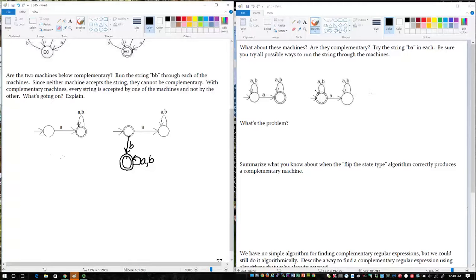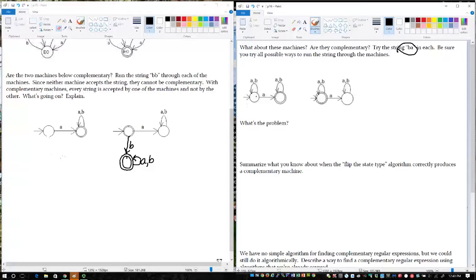Now look at these machines right here. Are they complementary? Well, they look like they are, because this machine has this state non-accept and that state accept, and over here we flipped them. However, if you run the string BA through these machines, look what happens.